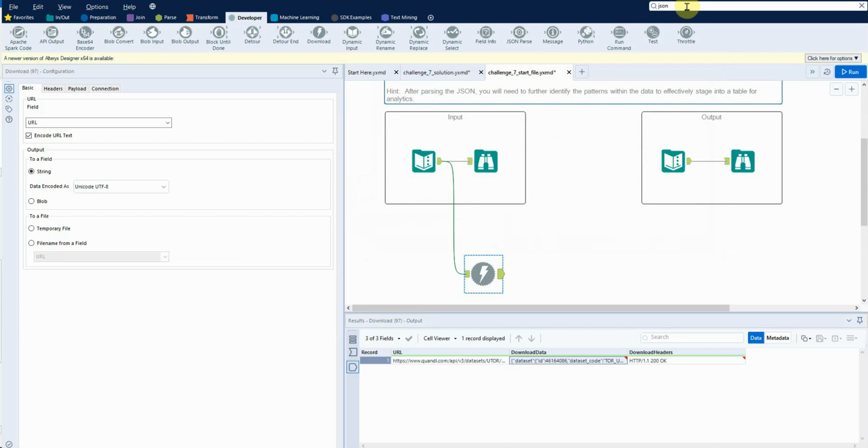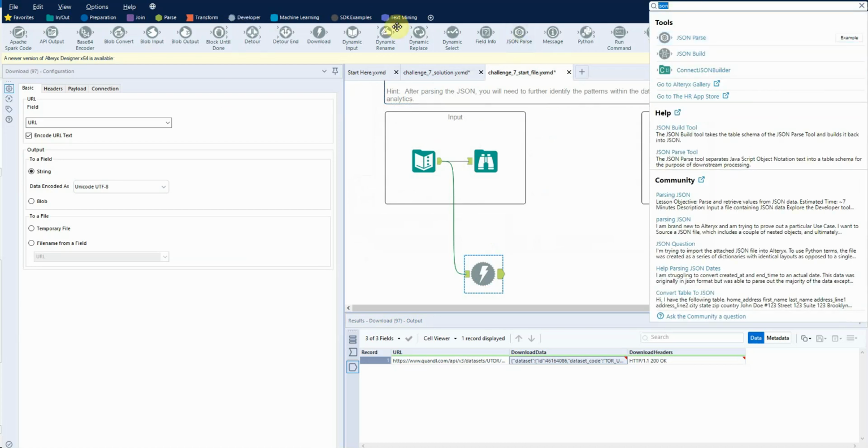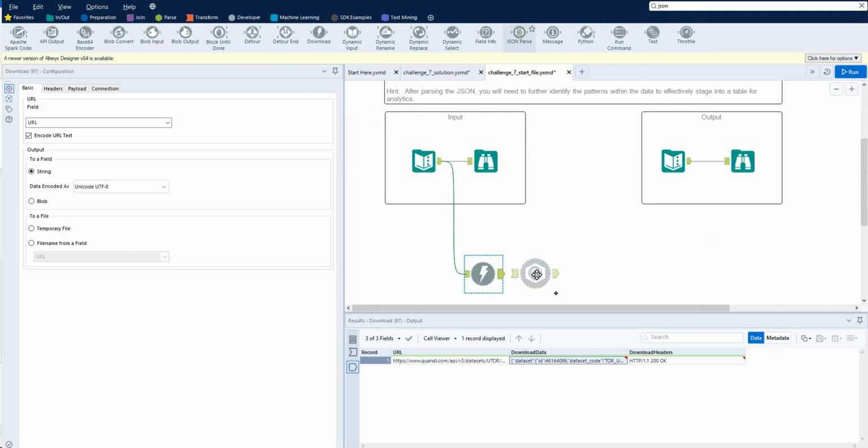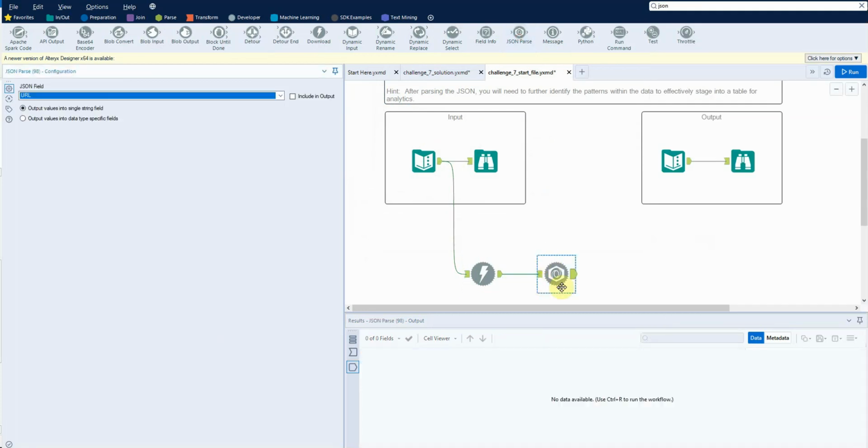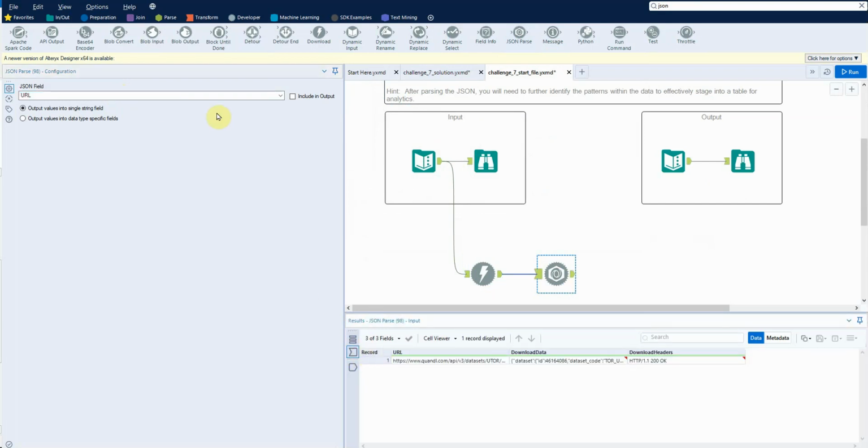So you type in JSON, and also, of course, it's up here too because it's part of the developer ones, but we're going to parse through what we've just downloaded with the JSON parse tool. If we go to the JSON config window, you just need to select the right one. You already saw before, if you select the URL, it's just going to spaz out because there's no data in there. Likewise, this is not data anyways. I mean, it's data, objectively, but this is just telling you the response. The 200 is an internet code for, it works, essentially, versus like 404, 401.